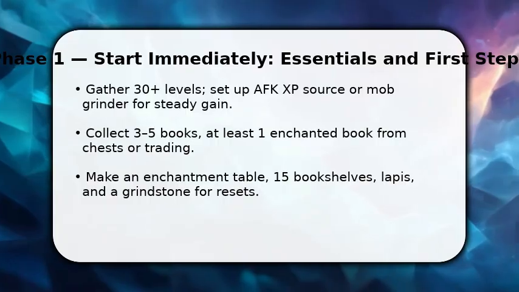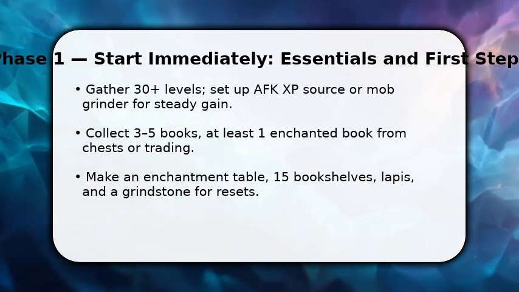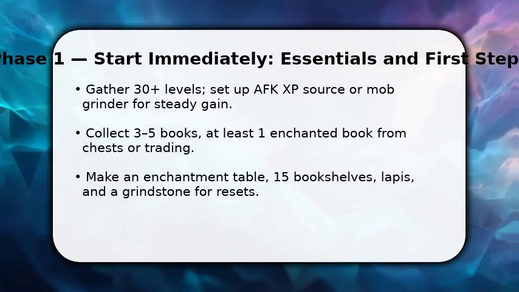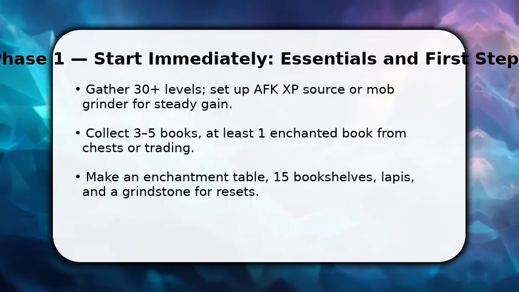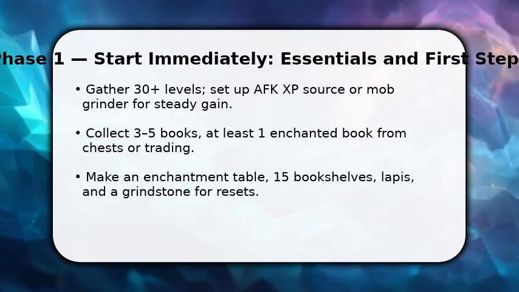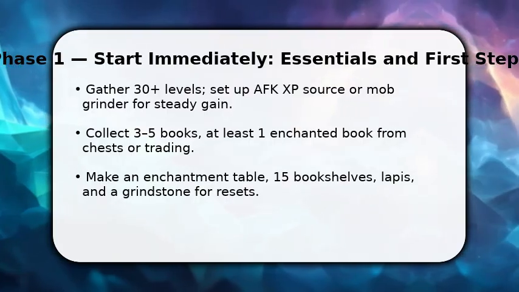You start by securing experience and raw materials. Get to about 30 levels and create an AFK XP loop or a small mob grinder so you can enchant repeatedly. Next, gather several plain books and a few existing enchanted books via librarian trades or loot. These are your combining fodder.